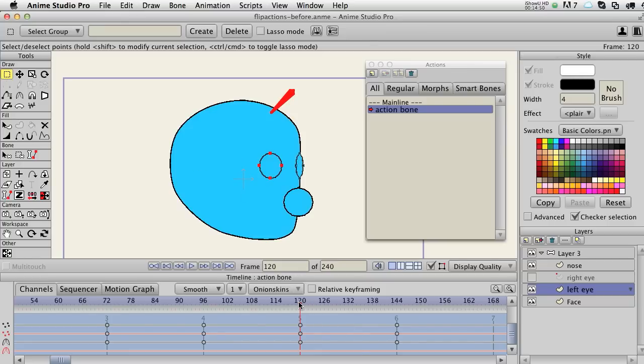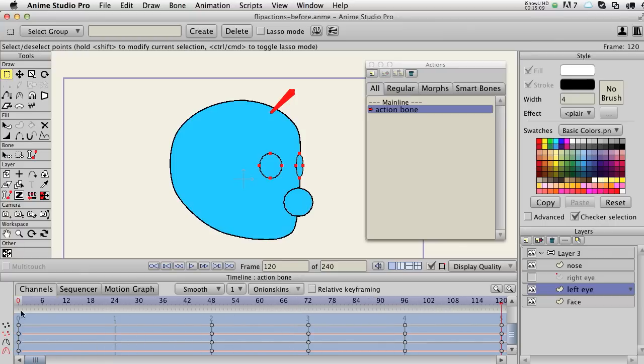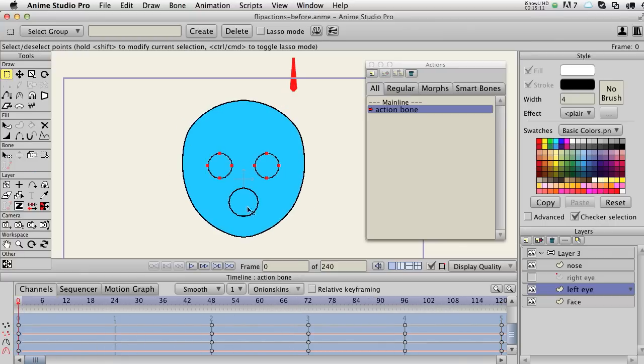Now, this may not matter to you if you don't want to bother with it and you don't care that the eyes flip position, that's fine. But in my case, I want this to happen. I want the eyes to change position. So I'm going to click this other script that I created, and what it does is it analyzes the points based on frame 0. So as you recall, on frame 0, everything is centered. So it matches these points up.